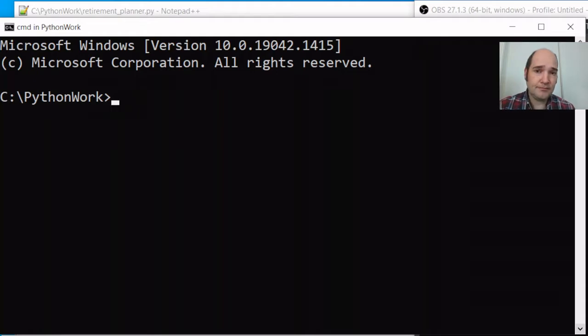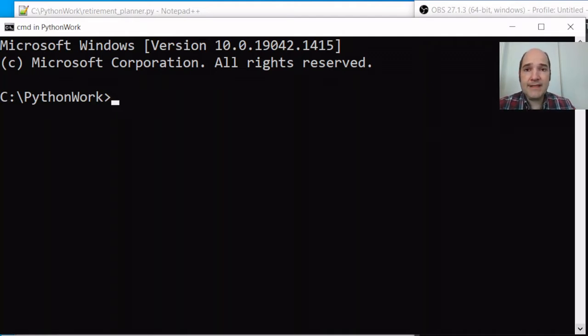None of this counts as advice. All of it is just showing you how to build a simulator that can march through time and multiply and add numbers together. Because that's just about how simple it is. But at the end, we should be able to make a customizable simulator that can predict how much money you might save for retirement given typical savings scenarios.